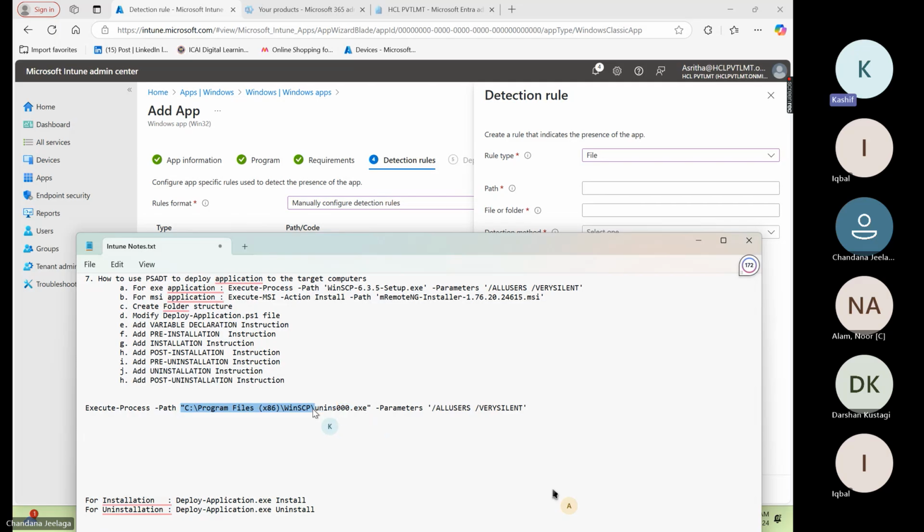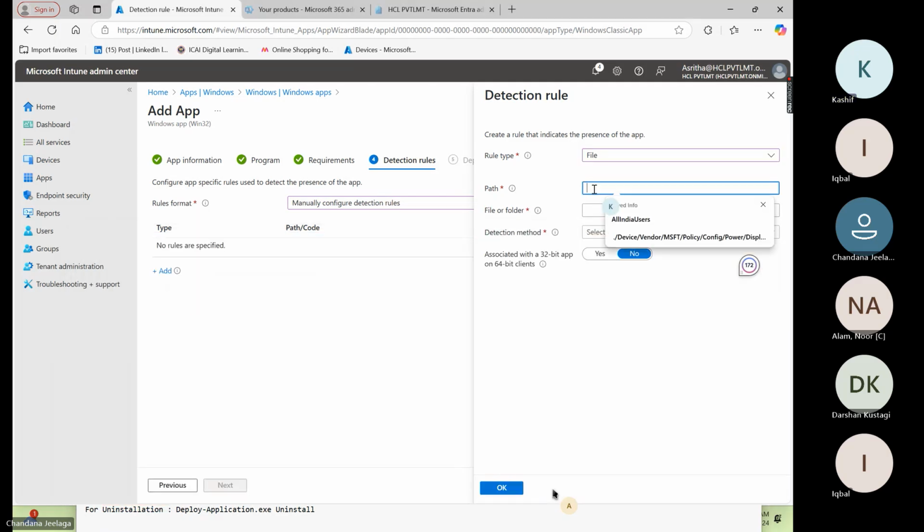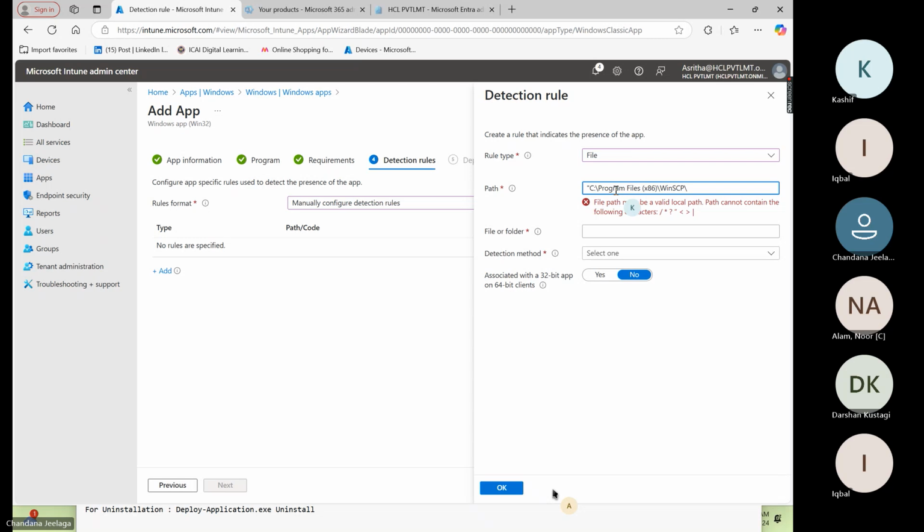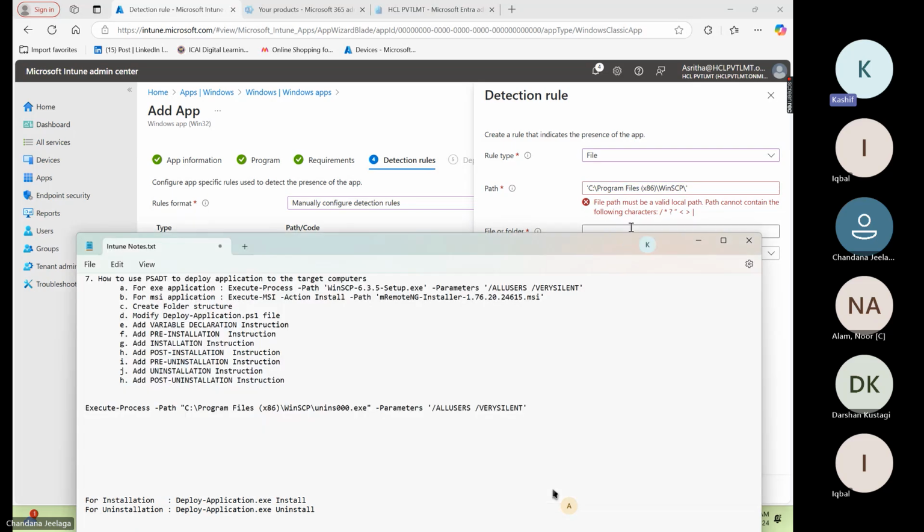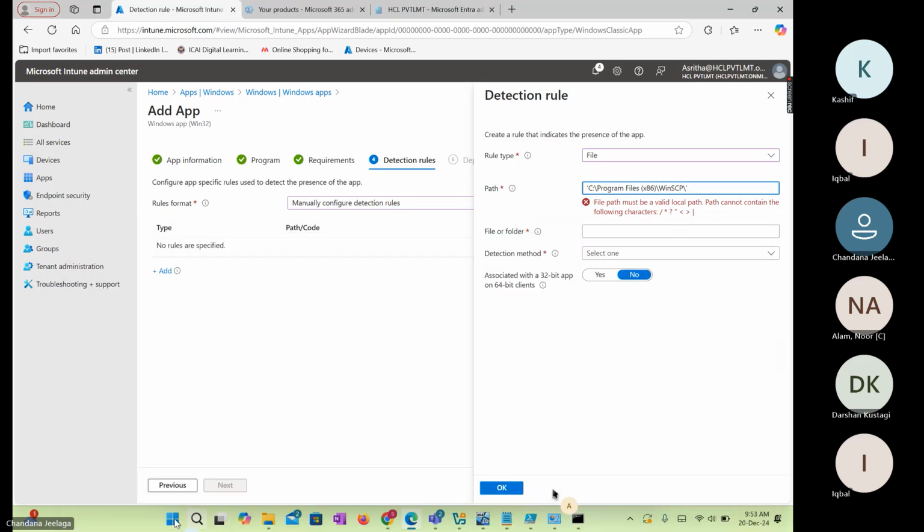Under this path, right? It's not allowed or what? No, we need to remove the quotation. If we remove the quotation, then it will not work. So better we choose the registry or something.